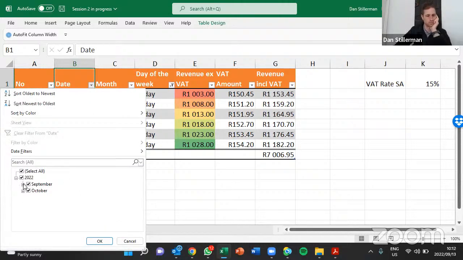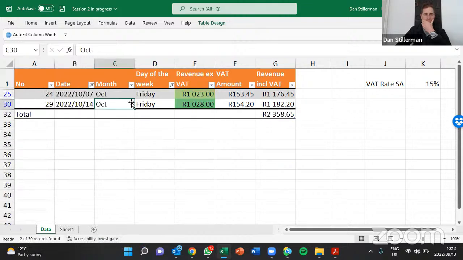When you've got dates and you've got filter buttons, Excel will automatically group them, which is great. We've got thousands of dates, and you want to filter, let's say, just to see October from a certain year or whatever. That's very, very useful. So now we filtered to see Fridays, and only just within October, so that's quite nifty and quite useful.